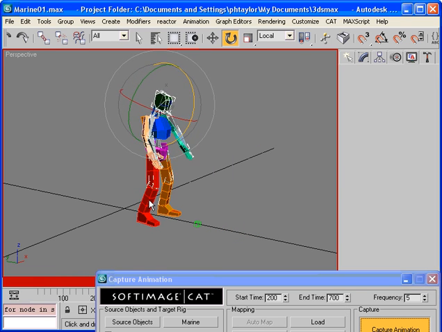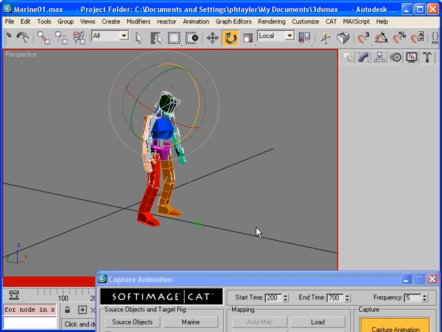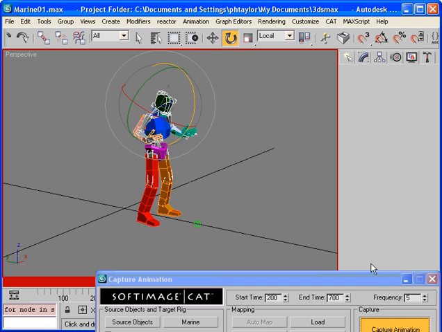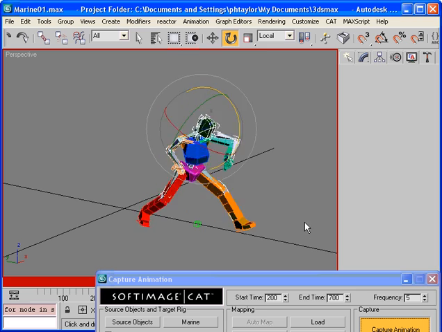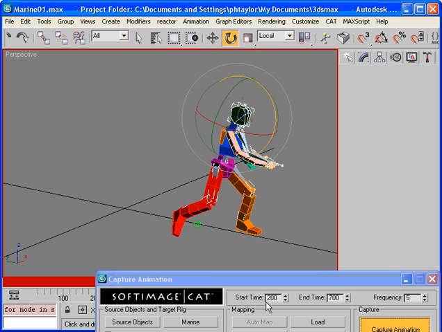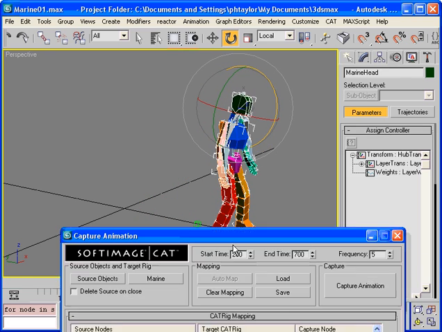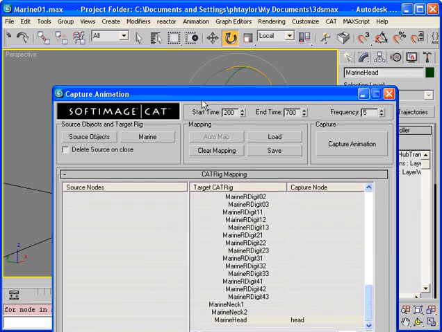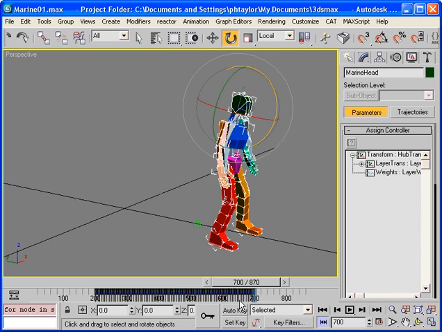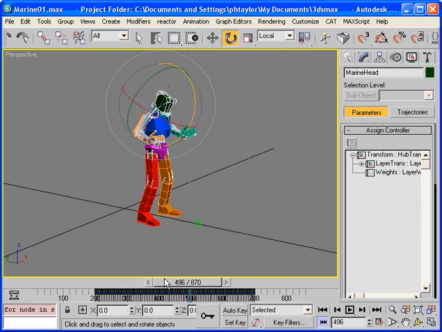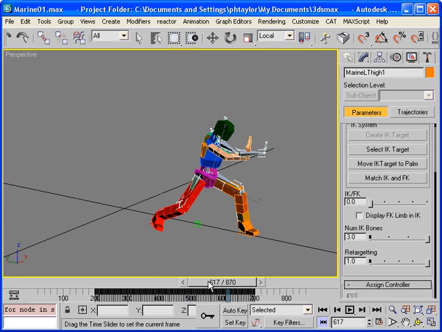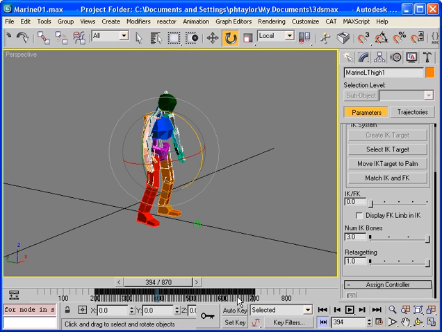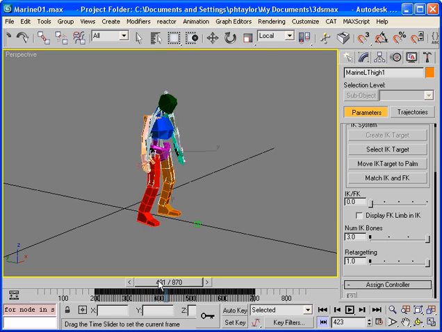So what's happening is all this motion is being baked down to keyframes, so we can save those keyframes to a file and reload them, and we no longer need the skeleton in the scene. Now, we close down this utility, and we can see we've got keyframes now on our cat rig. Any bone we select has got many keyframes, and all these keyframes have been spaced 5 frames apart.